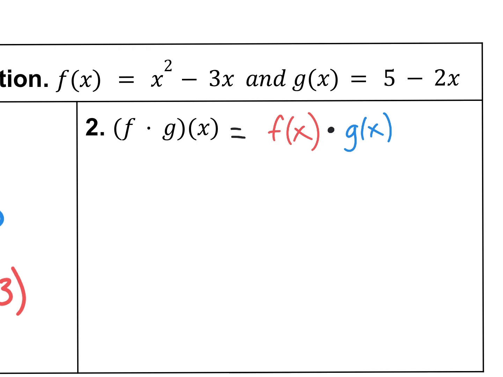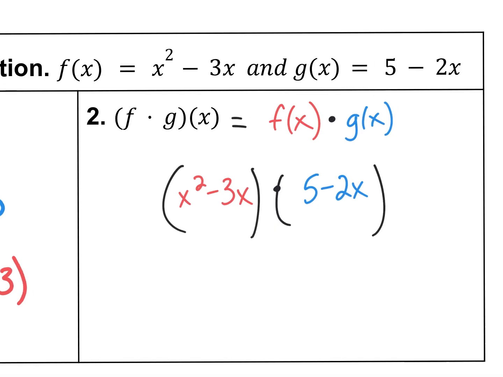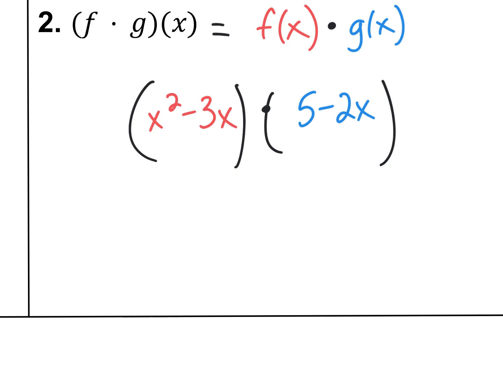How do I set this up? Like parentheses. Yeah, I need parentheses, right? Because if I set it up like this, why is this wrong? The times goes to 5. Yeah, that's only timesing the middle 2 terms, okay? I am multiplying the whole F by the whole G. So that's why we need those parentheses, okay? And I already heard someone shout out what this process is. It starts with an F, foiling, okay? Make sure we understand how to do that because that's going to be something we have to do all year. But starting with the first terms multiplied, what's that going to give me?